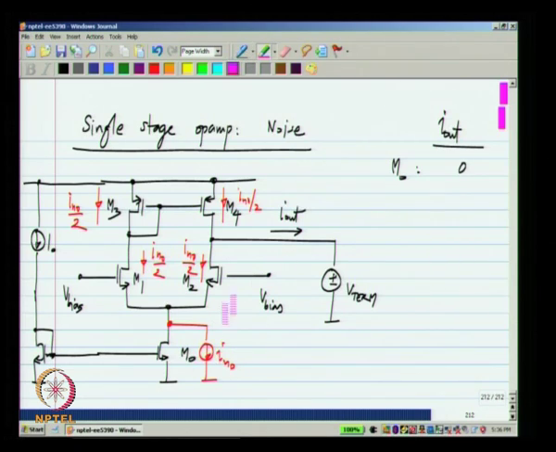Okay. Now, this is a general result. If you inject something into the common mode node or the tail node of an op amp, in the difference output the effect will be 0, because it will get symmetrically divided into M1 and M2 and mirrored in M3 and M4, and the net effect will be 0. Okay. So, the noise of the current source transistor does not appear in the output of the op amp.